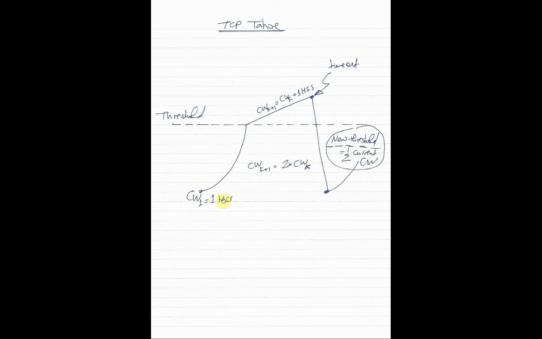So I send this amount, waiting for the acknowledgement. If it's successful without timeout, I will increase by doubling. If I'm fine, I will double again, and so on until I reach the threshold. If things are still fine and I still don't have a timeout, I want to increase the congestion window, but after the threshold, I'm just being more careful. That's why I'm adding only 1 segment with every transmission. This is the main idea of TCP Tahoe.